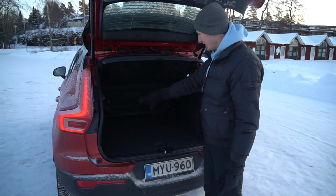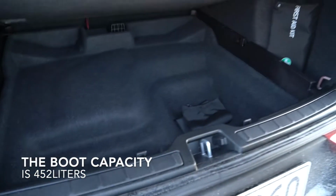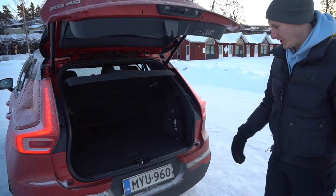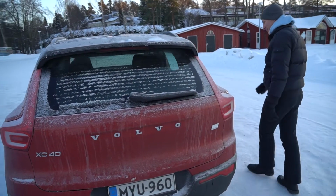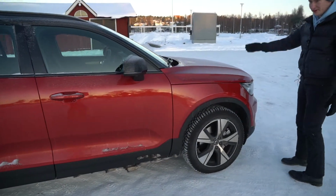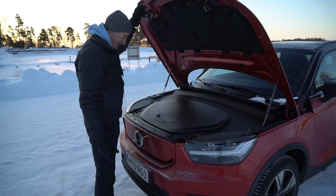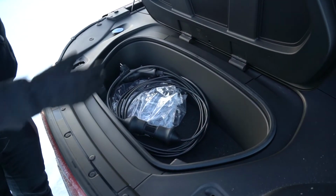Okay, so since this is an all-electric car, you can see the boot is a little bit smaller. This probably has space for, this has some more space. But the batteries do take up a lot of space, and this weighs approximately 2 tons. So it's not a light car, even though it looks a little bit smaller than its bigger brothers, the Volvo XC60 or the Volvo XC90, for example. Since it's an electric car, it also has a frunk. Let's go ahead and show that as well. Okay. This doesn't look like a traditional car, but here you have the charging cables and instruction manuals.